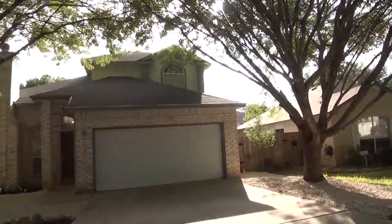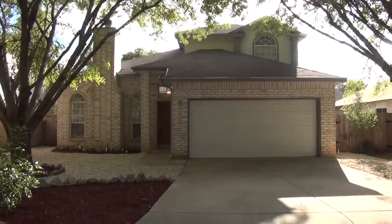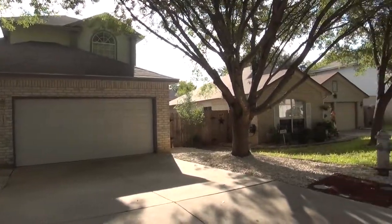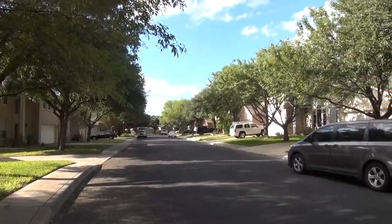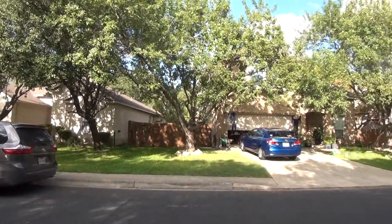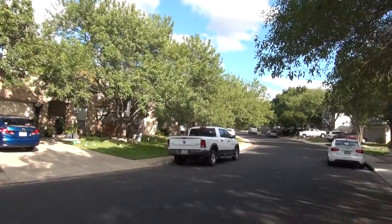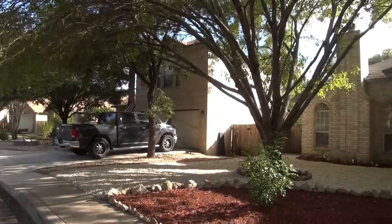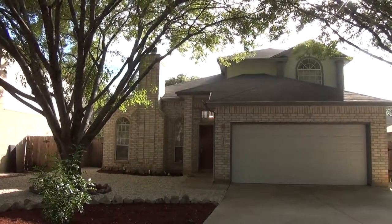Hi, this is Mark P with Liberty Management. I'm here today to show you the house at 11846 Stanton Drive in the West Creek subdivision. This would be the condition of the home as of October 21st, 2017, about 4:30 in the afternoon. This subdivision is just off of Loop 1604 and Military Drive West. We're close to Highway 151, C Road, or going north towards UTSA, USAA, and Six Flags. Also very close to Lackland Air Force Base.